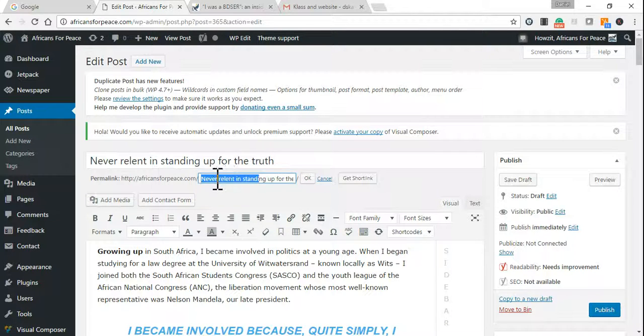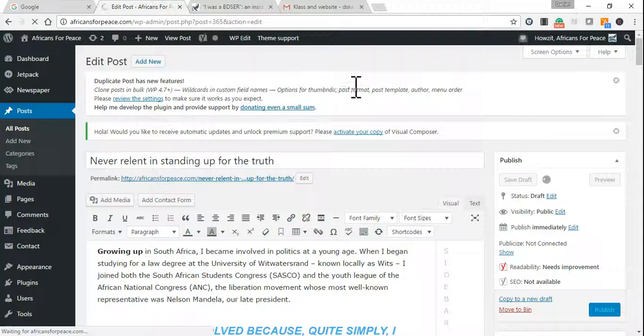When you change the URL, make sure there's no capitals and there's no spaces between words. Just change from using a space to a hyphen. Click OK, and then click Save.